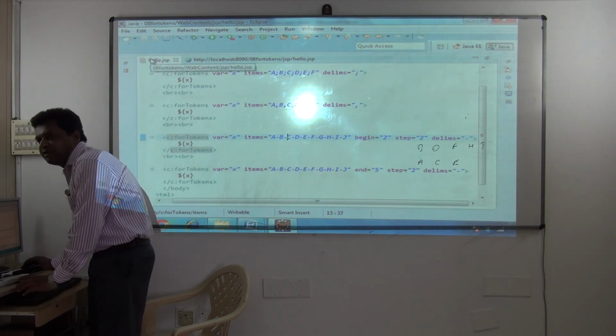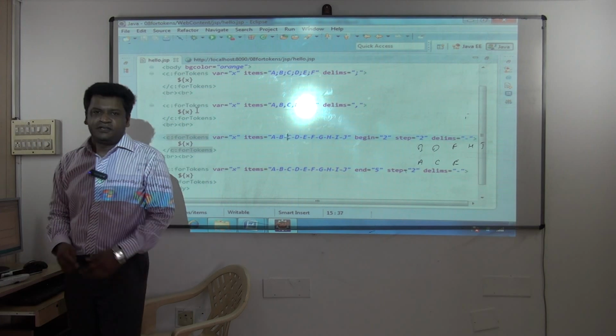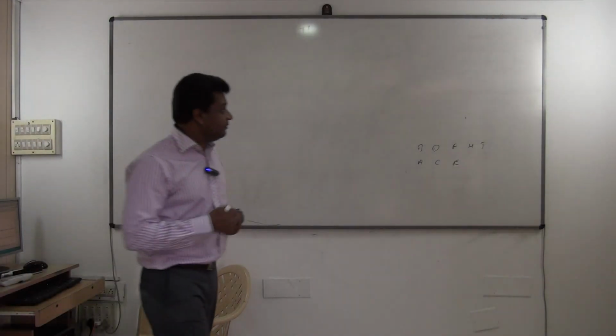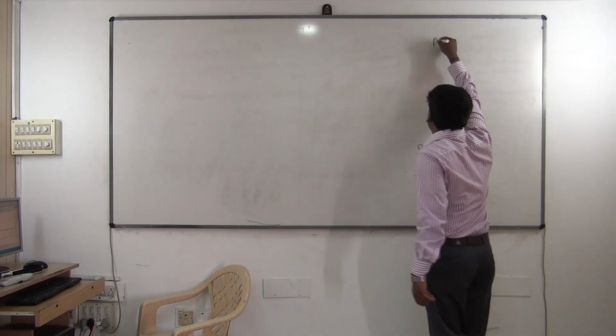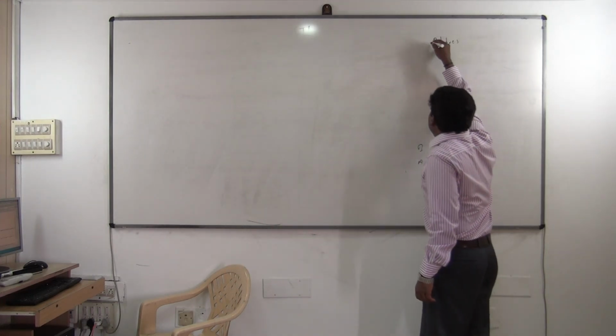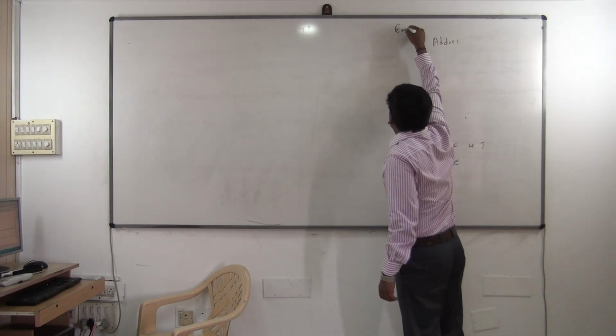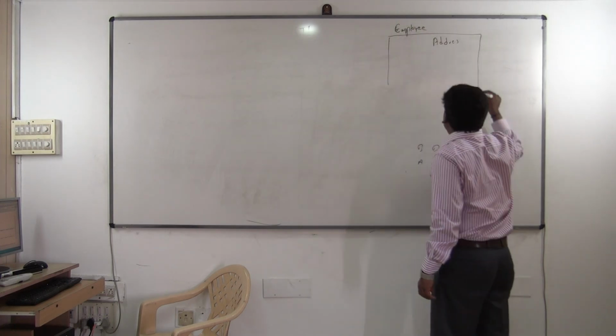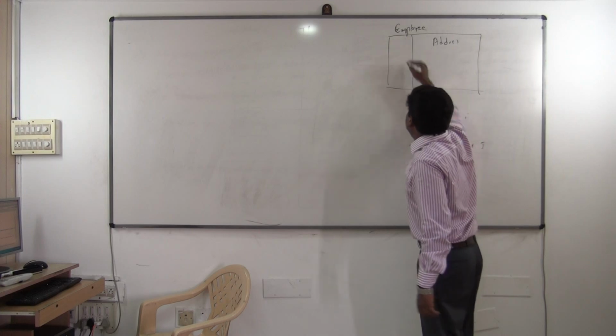Clear? But very powerful. Now why is this tokenizing required? Sometimes in the database, you will have columns like an address column, for example on the employee table. Why tokenizing is required, you might have an idea. I am giving you an idea.